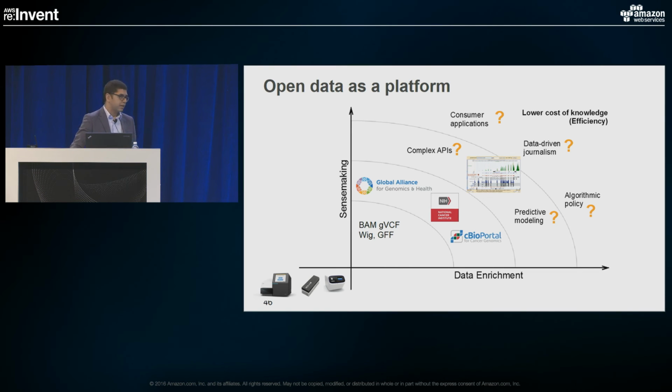Of course, we have data generation taken care of pretty well. We can produce a hell of a lot of data with the current instrumentation that's in place, whether that's Illumina-based sequencing or the newer nanopore sequencers that are coming out. And then, as we showed with the ICGC dataset and the PCAWG dataset, you can make those types of data available at rest. We have groups like the Global Alliance really making basic APIs that enable folks to talk in the same language and access the data in standard ways. And then you have data visualizations like cBioPortal and data distribution frameworks like the national repositories like NIH and the EBI over in Europe.